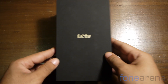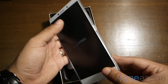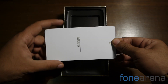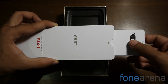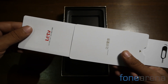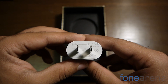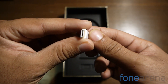Opening the box, we see that the phone lies up at the top. The LeTV Le Max ships with a plastic cover attached to the rear and is a massive device to say the least. Inside the box you get a very interesting piece of packaging that on pulling reveals the SIM ejector tool as well as the manual. There are no headphones in the box, but you do get a micro USB cable, a standard USB charger, and a micro USB to Type-C converter.